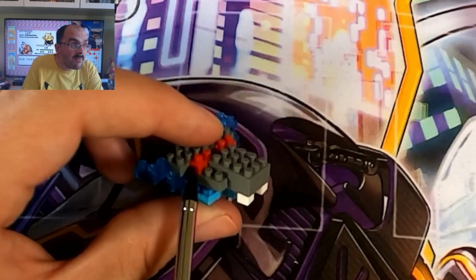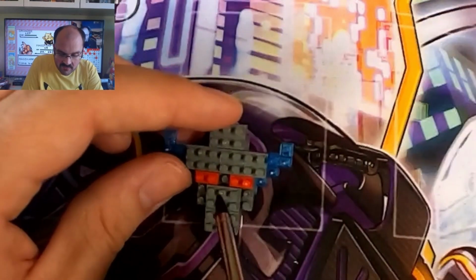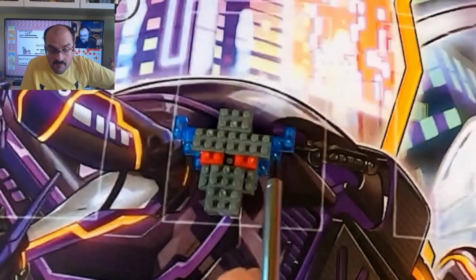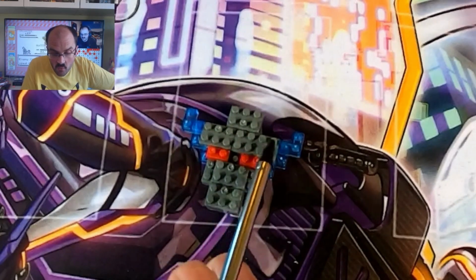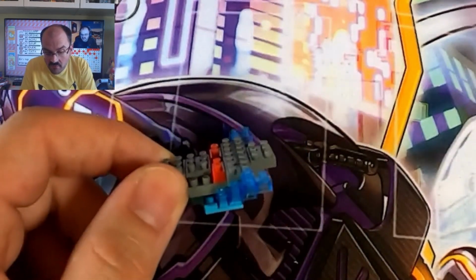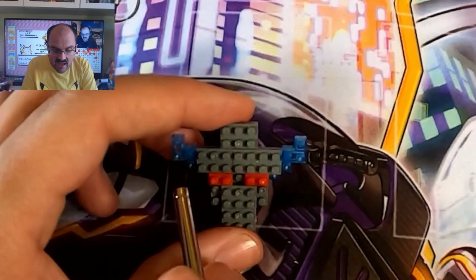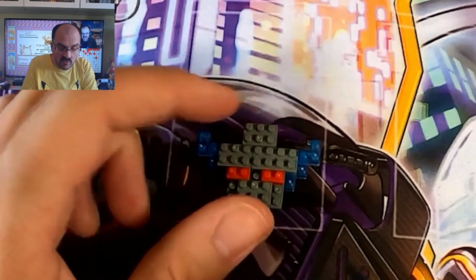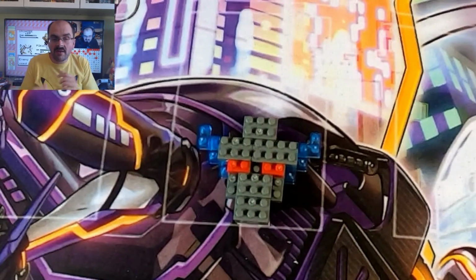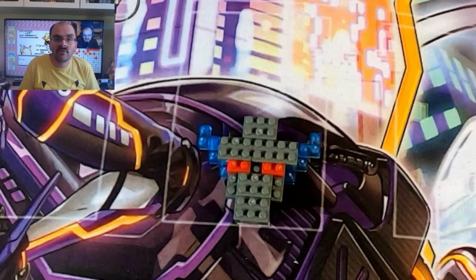Then the two red 1x2s, one to the left and one to the right. You have to make sure that there is at least a little gap right here in between those two red 1x2s. And then I placed another grey 2x4 here, followed by a 2x3, and another 2x3 right here at the back to form more of Charizard's head. And then we got another two clear blue L's, one here and one here, and of course the gaps are facing northwest and northeast. So it looks like we're going to be carrying on with more of that burning flame effect from Mega Charizard X's mouth in step 51, and of course finishing off those eyes.